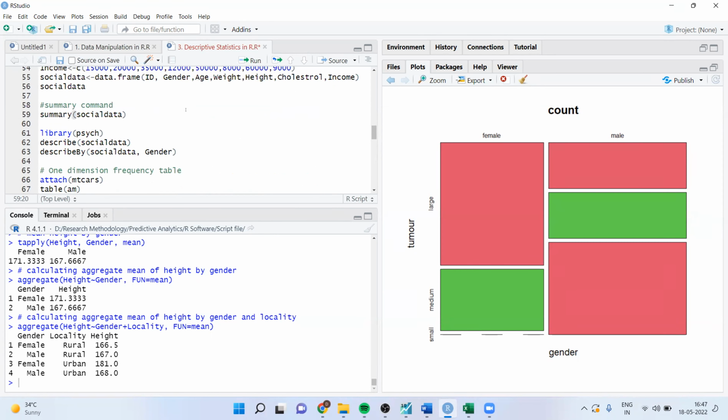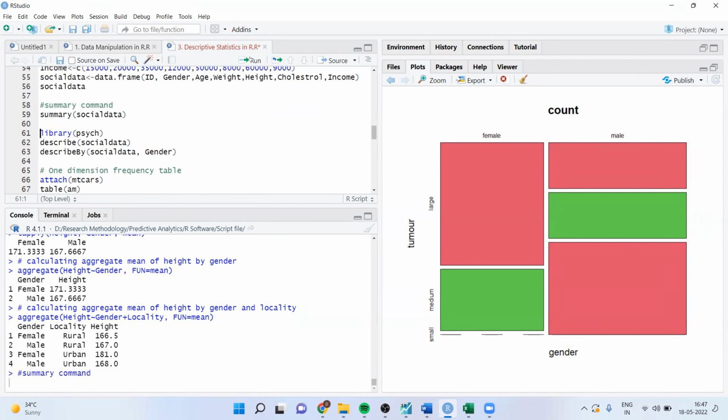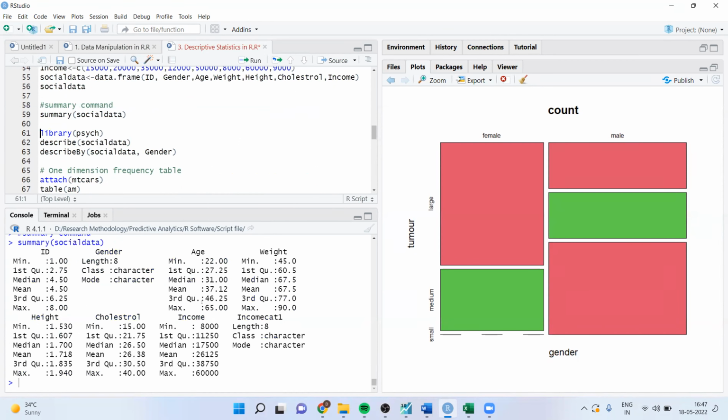Now, type the summary social command, and it will give you all the statistics: first quantile, median, mean, third quantile, maximum.